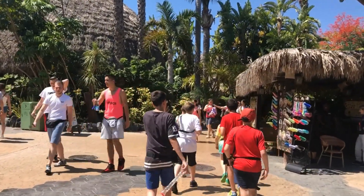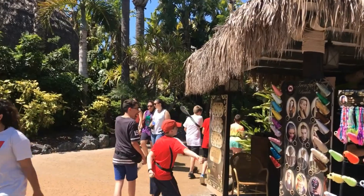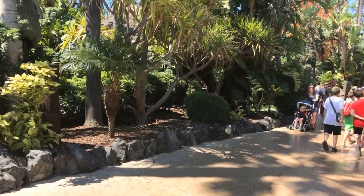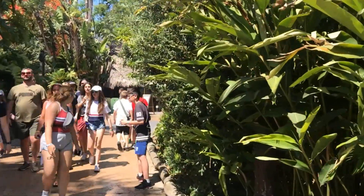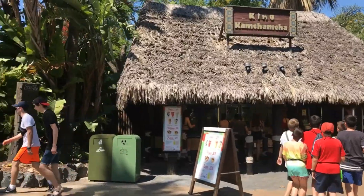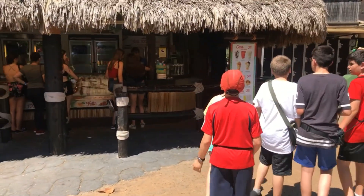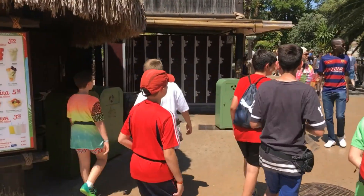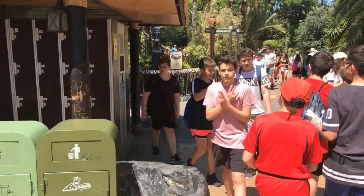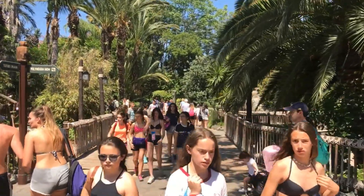On the left is a refreshment stand - Estrella beers and that kind of thing. To the right is a surf shop; we'll do that later. There's a lad doing a surfing spot in here which I tried before I came and for a lot of money I couldn't do it. It's Tiki Tiki Splash. More food, fruit and so forth - a lovely food stand actually. There are lockers here and we do recommend you get these for Tiki Tiki Splash. You will get extremely, extremely wet on this ride.